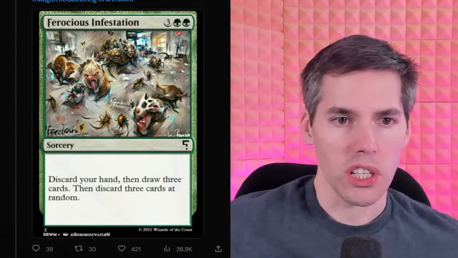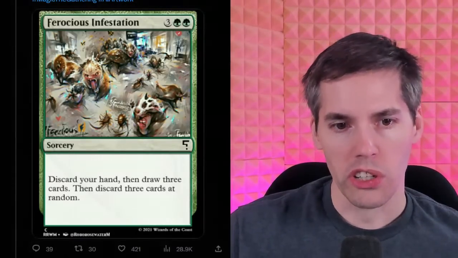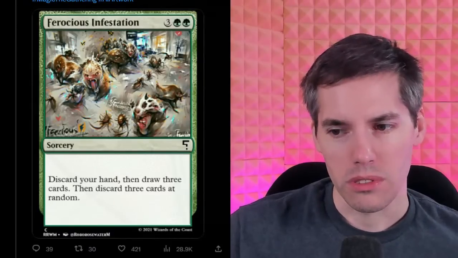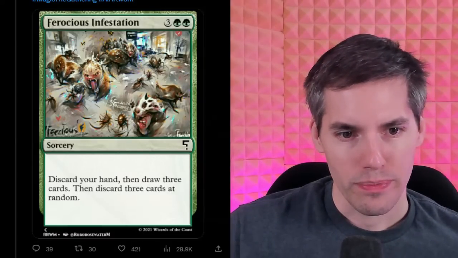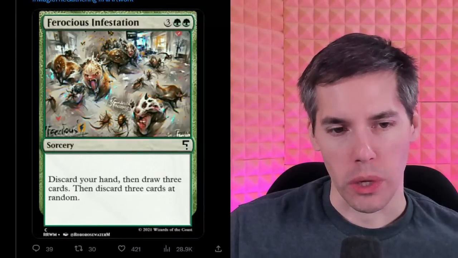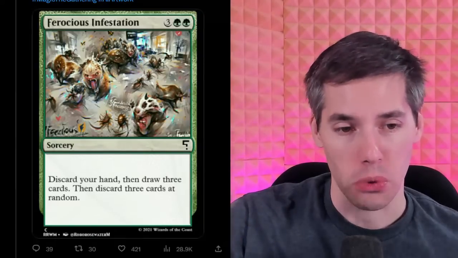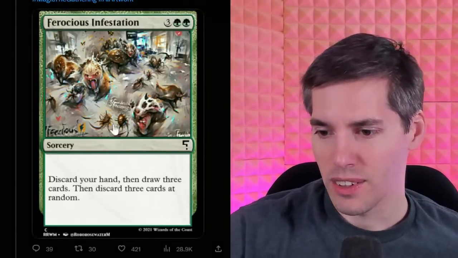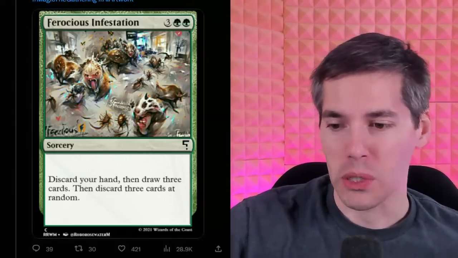Ferocious Infestation. What the hell are these things? Green, green, three generic. Sorcery. Discard your hand, then draw three cards. Then discard three cards at random. Oh! It is an infestation. How to use this? Maybe again for the dredgers. You discard your hand, you draw three cards. You have to discard your hand first, then you dredge three times, and the dredgers go straight back to your graveyard again. It's a green Ley Line of nothing, but with card draw this time.